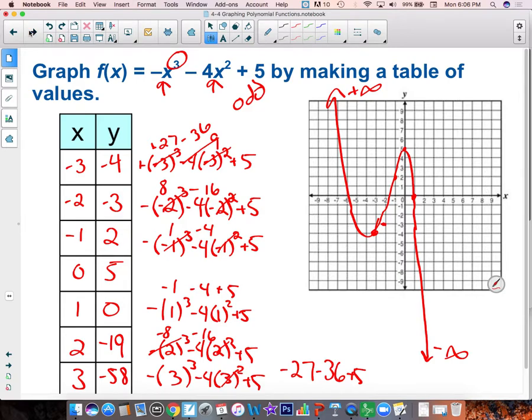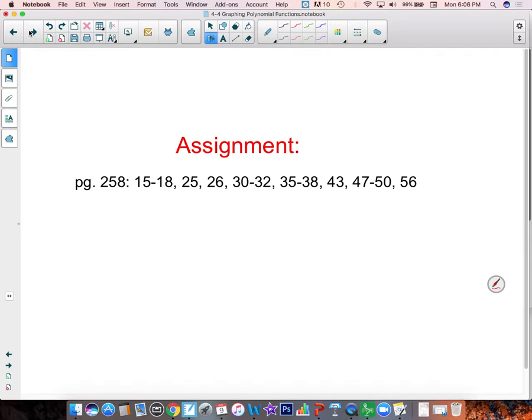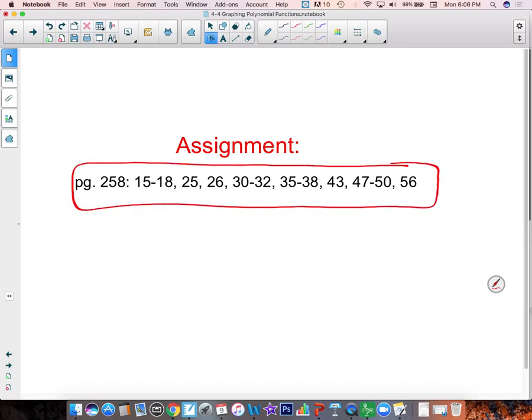So let's skip the next example, and there's your assignment. Okay, there's quite a bit of graphing, there's a few graphs on there. So you have to get yourself some graph paper, which is up in the tray in the front. And do your graphs on graph paper, please. It will help you graph them better. Okay, if you got questions, let me know. I should be able to send some emails.